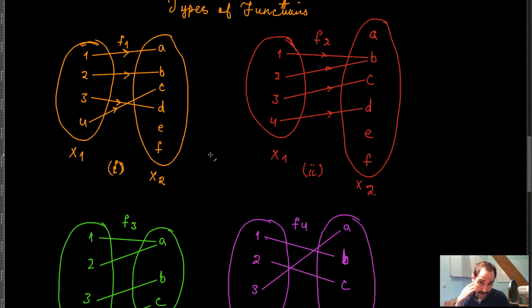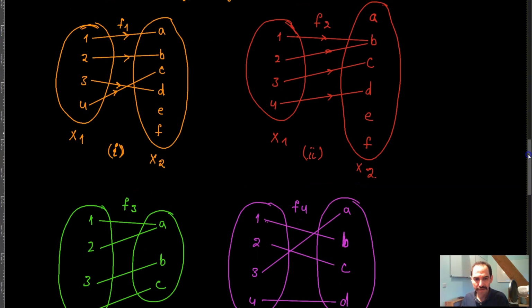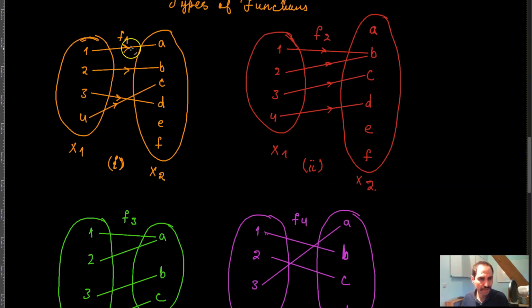Now, these are basically some different types of functions that you could have, and we will now give them some names so that we can refer to these different types of functions in the future. Depending on which type of function you have, of course, you can see that the properties are a little bit different, although all of them are actually functions.